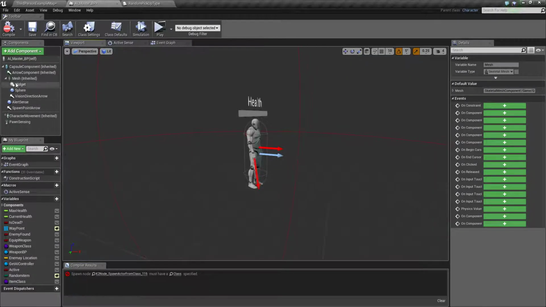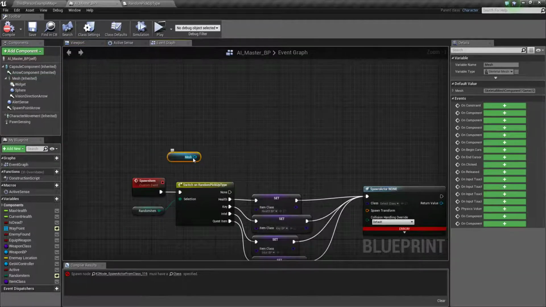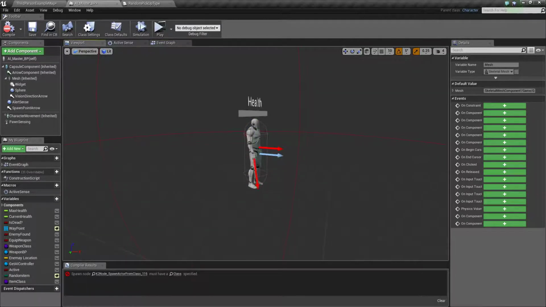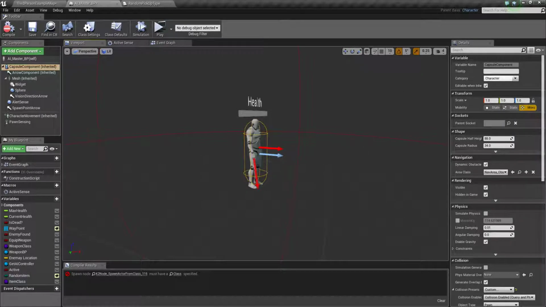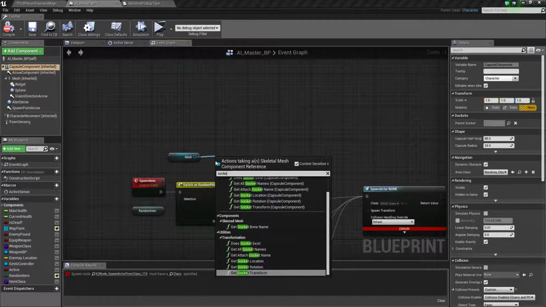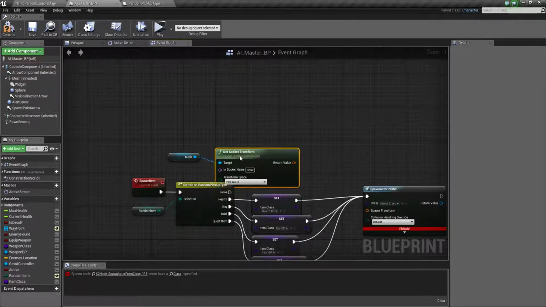But what I experimented with and use for my project is socket locations. That is very good. So I just use his pelvis. Whenever he dies or ragdolls anywhere, he loses the collision box, capsule, and maybe he walks and ragdolls over here. So I don't want to spawn in here or in here. I want to spawn exactly on the floor at his tummy location. So what I use is a socket location, the mesh socket transform location.